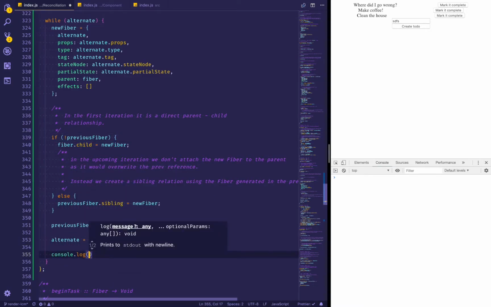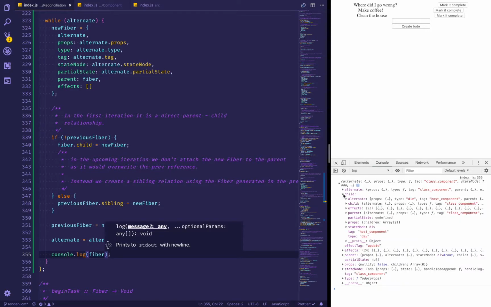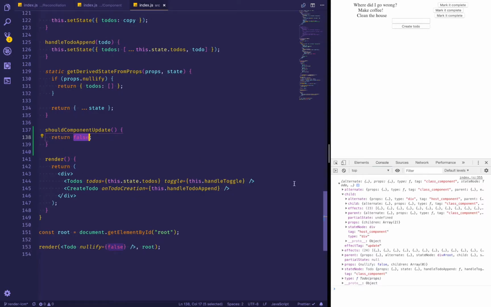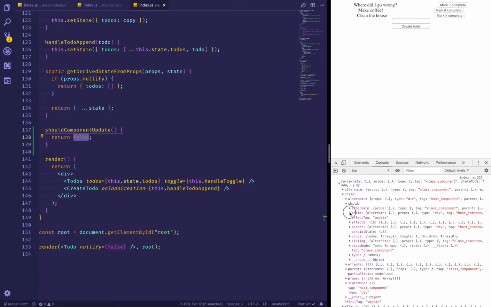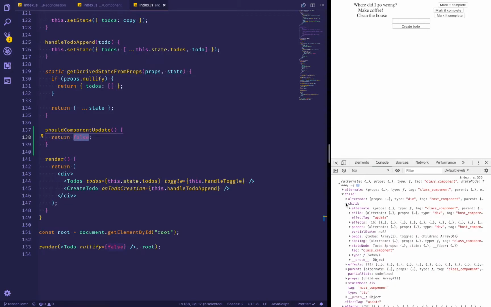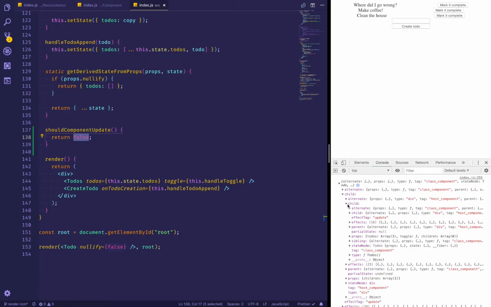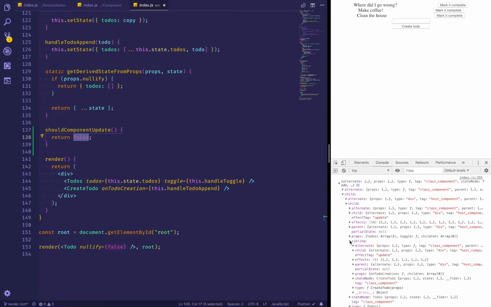So let's just console log the fiber out. So we have a fiber, and this is the to-do component. So the to-do, that's the main component, which should have a child of a div. Is it true? Yeah, div, and this div should have a child which is a to-dos, which is not the case, unfortunately. Such a shame. So we have to-do, it has a child of div, which has a child, oh no, it's right, I was just looking at something not right. So yeah, it has a child of to-dos, and it should have a sibling of create to-do. Okay, so far so good. So okay, I think it's quite right.